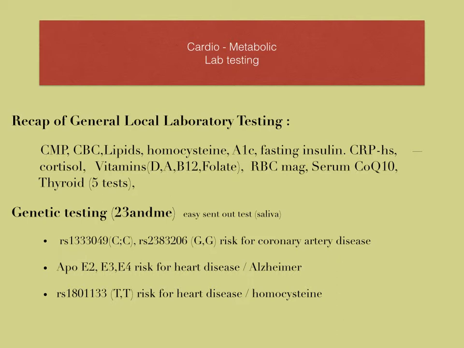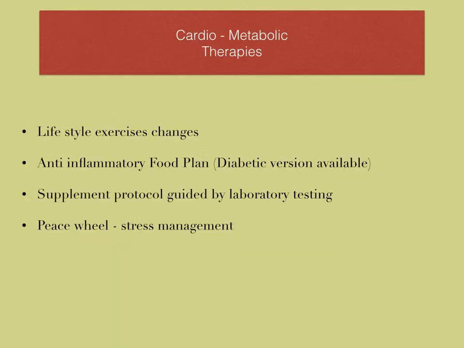Now, if we just recap everything we talked about, those are the tests that you need to order to see your general health as well as your cardiometabolic health. And if you have a little bit more time, you can also do some genetic testing to see if you have a predisposition for heart disease. Those are a few genes that I mentioned at the bottom, but those are just a few of many, all included in that same DNA test. And if you're interested in finding out, we have another little talk on the DNA testing.